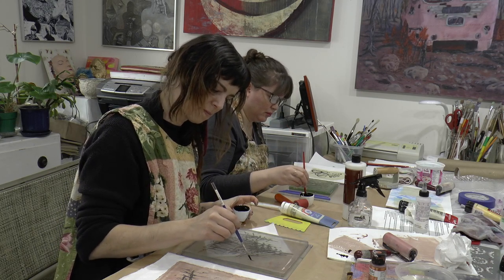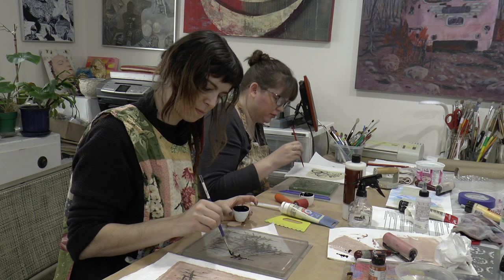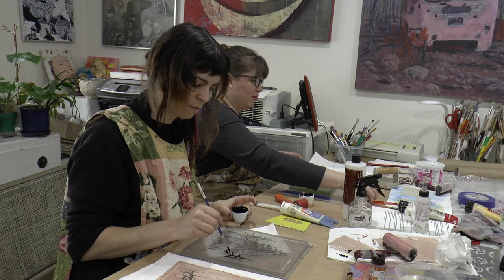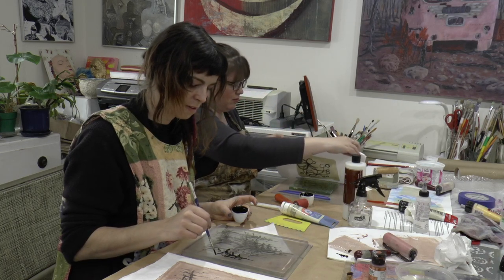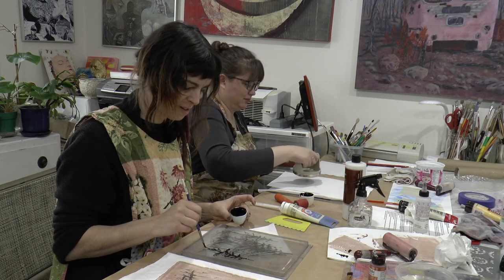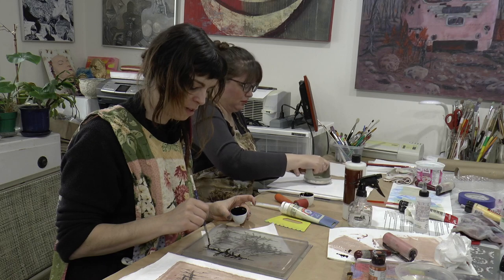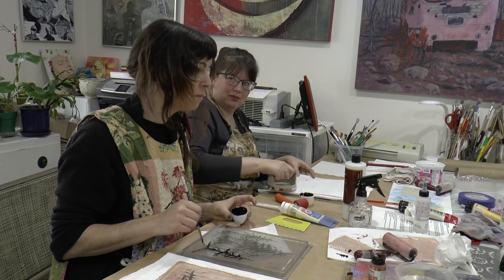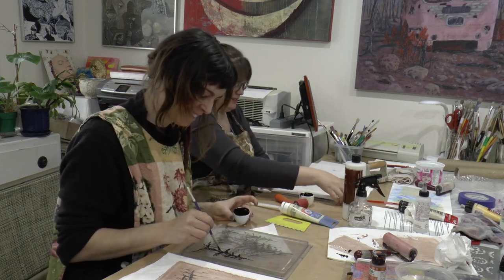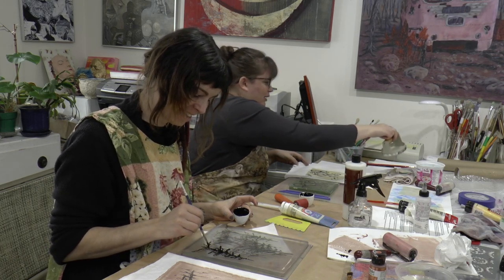The trees are really wonderful compositional elements. You design with the spaces — nice spaces between the trees. That's one of my favourite ways of drawing trees — free form. Trees are gnarly; they have all sorts of personality. It's kind of funny because I grew up in a logging household and we joked that I was a tree hugger, because I really was — I didn't want them to cut trees at all. That's what my hubby says, that I've got more paintings of trees than there are in the forest.